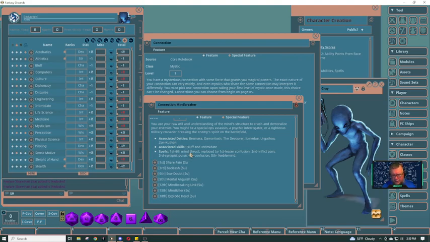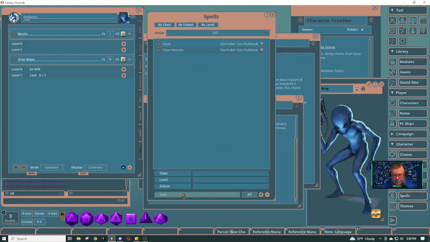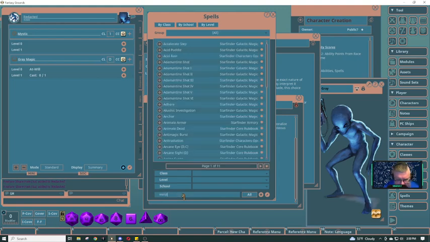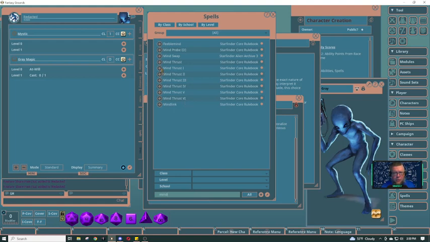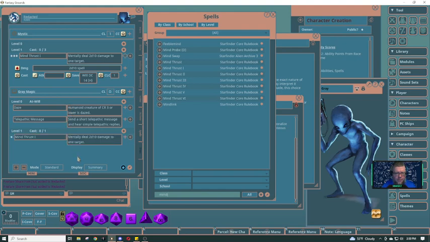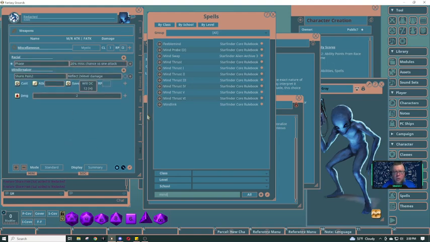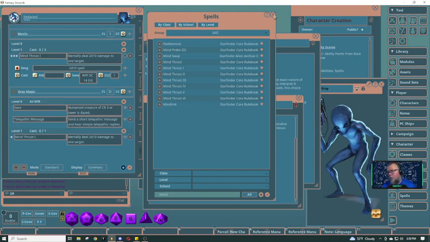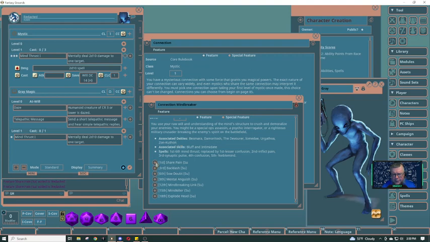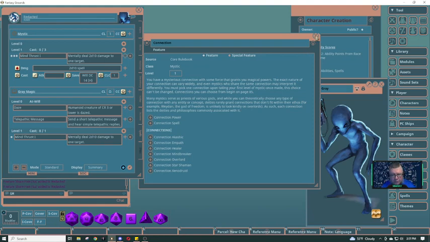But the first thing he gets is, so he already has mind thrust. That's cool because it just means that he will be able to do mind thrust as a mystic using up a spell slot, and he'll have another one that he can do because of his gray magic. So that's nice. I'm going to open these up so that they know. All right, so that's it for his Mind Breaker connection. We have an empath as well, by the way.